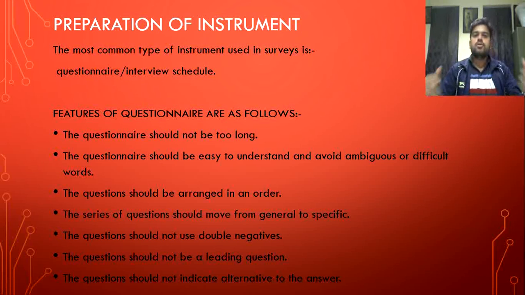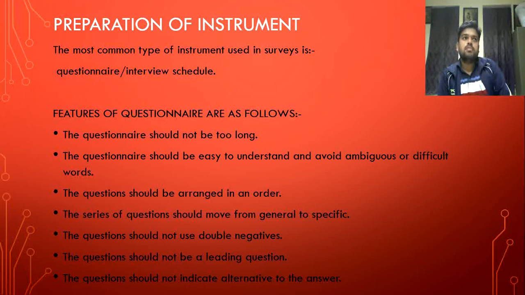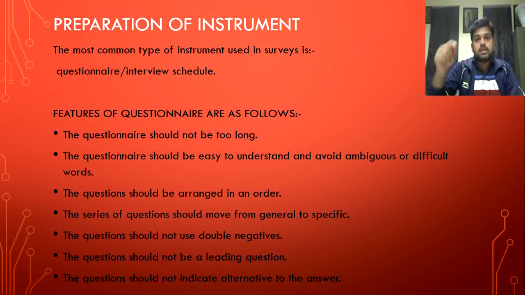Like you can't ask the question in a way like, don't you think this should not have happened, or don't you think he should not have done this or she should not have done this. So there are two negative terms. Okay, don't you think, one negative is here, don't. Then the next one is he should not have done this. So there are two negative words that you are using in any question.